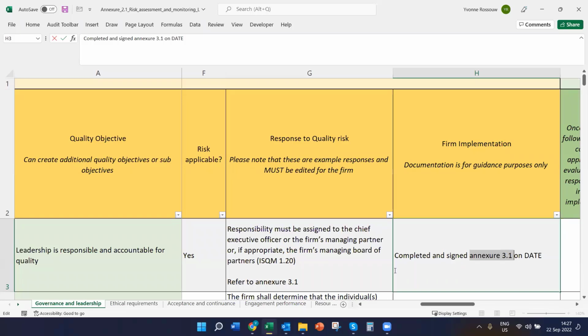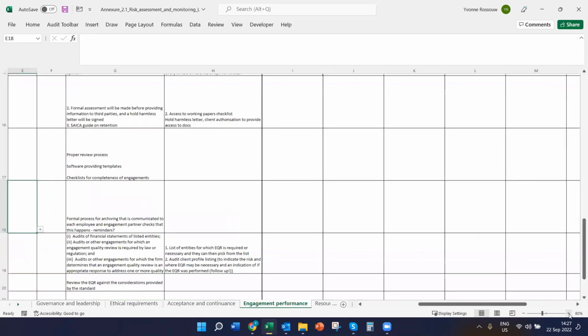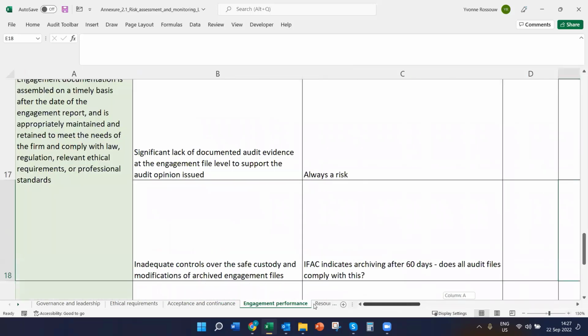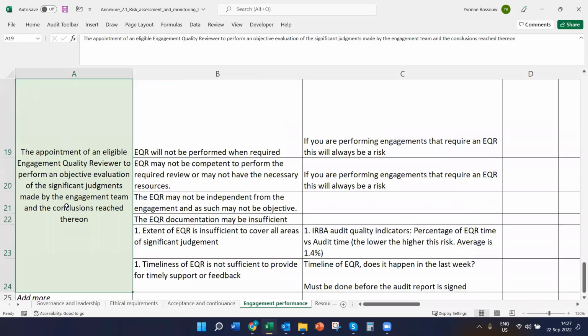Now, just to quickly show you where we have added a quality objective, and to explain how it works. You can add quality objectives. We have added one under engagement performance, the very last one. This is not an objective required by the standard. It deals with the appointment of an EQR, engagement quality reviewer.